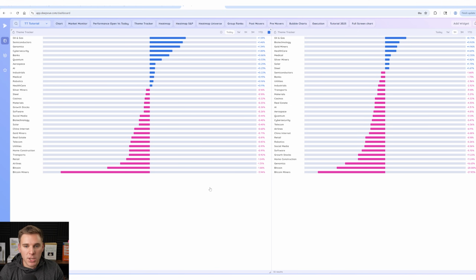So that's pretty much it. I just wanted to do a quick tutorial on these widgets. I think they're fantastic and allow you to really stay in tune with the beat of the market and what groups are developing, what groups are breaking down as well. That can be very helpful knowledge as well. And hopefully this just helps you skate where the puck is going that much quicker and more easily.